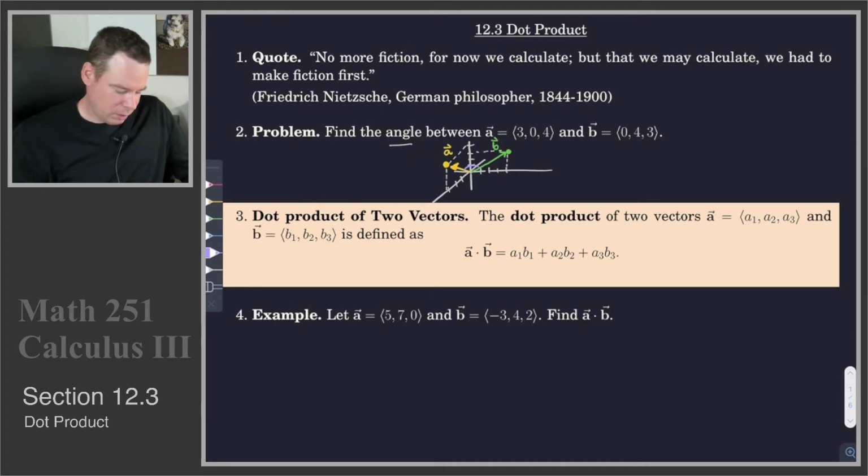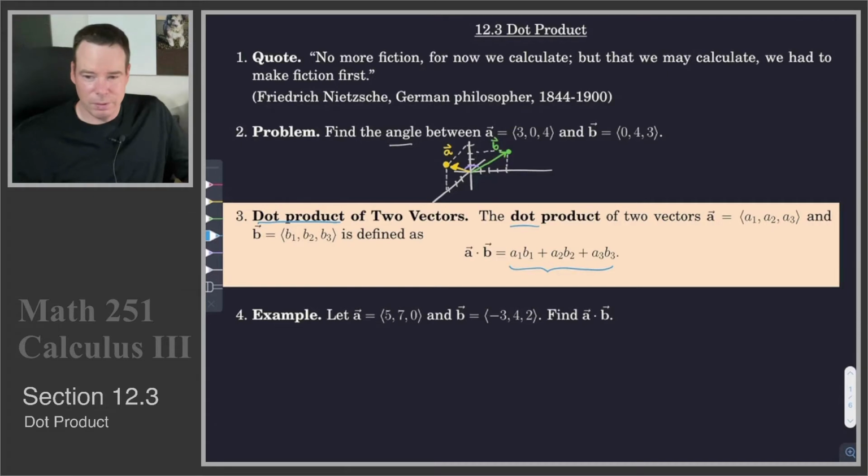So what is a dot product? It's just a way of taking two vectors as inputs and then combining them together in some way to produce, in this case, a scalar. So we call this the dot product. It's also known as the scalar product of these two vectors. So what is the dot product? It's defined to be just the product of their corresponding components added together. So it's the product of their first components, A1 and B1, plus the product of their second components, A2, B2, plus the product of their third components, A3 and B3.